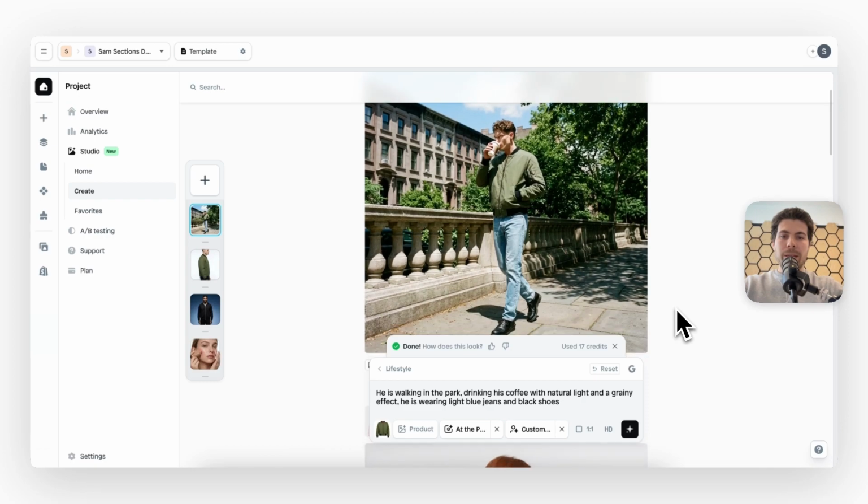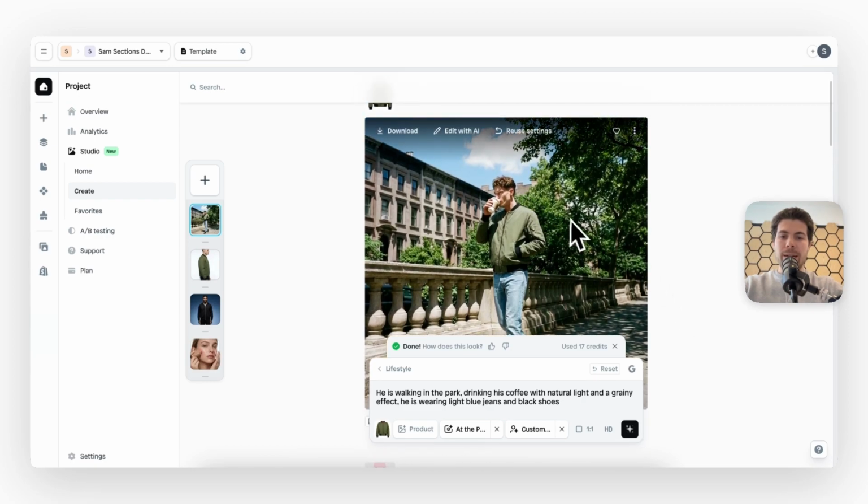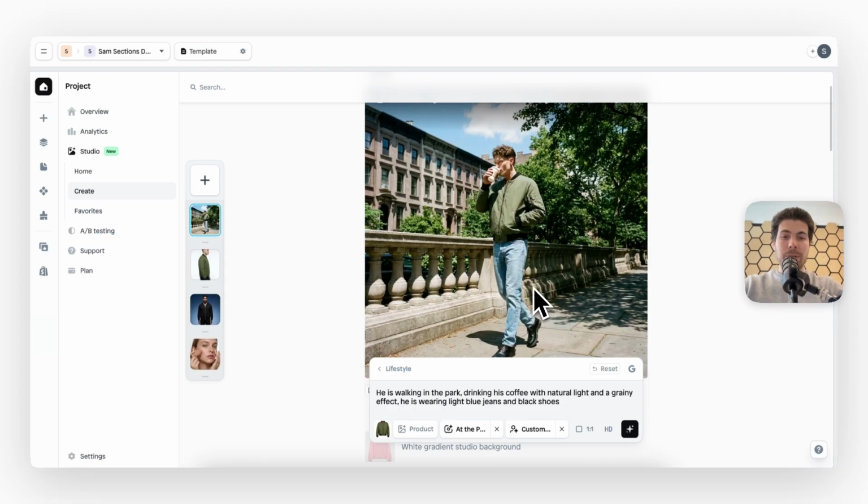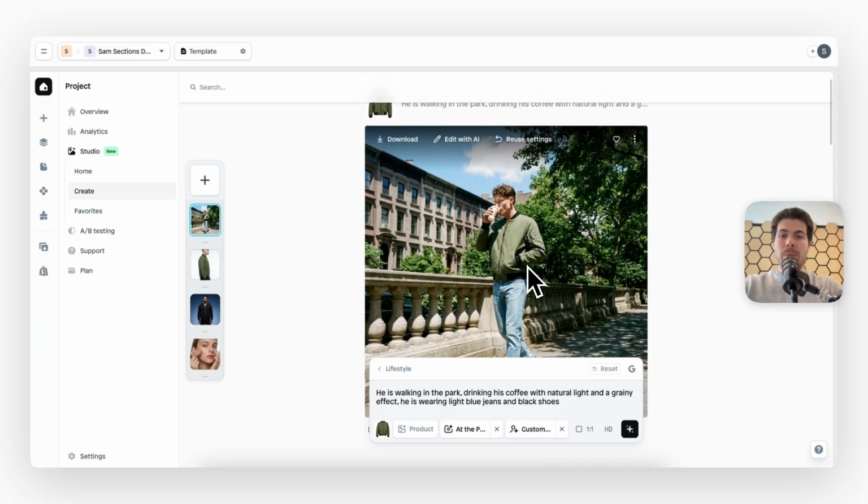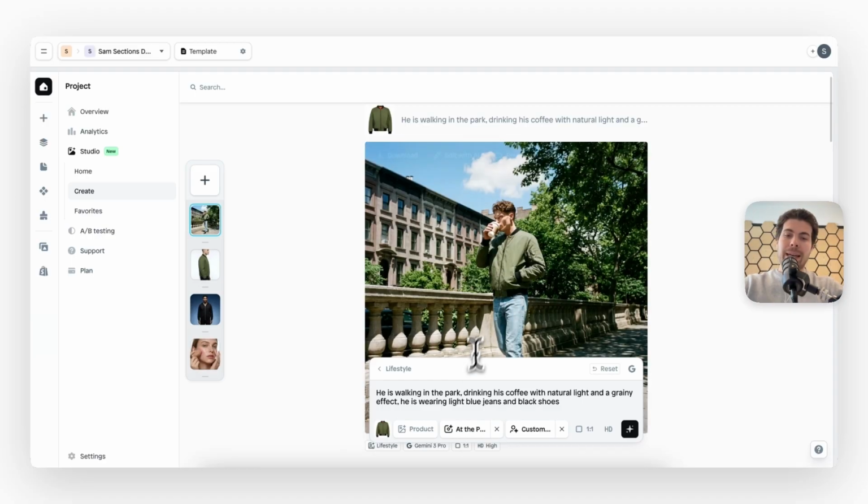And there we go. Here we have the first image of Jake. He has the haircut. He has the light blue jeans on, black shoes, and the bomber jacket, and enjoying his coffee. And now by simply adjusting something very minor in the prompt, so instead of he is walking in the park, let's say he is sitting on a wooden bench in the park, we can generate another image that will remain super consistent with this image simply because we have selected a bunch of presets right here. So let's generate again and see the result.